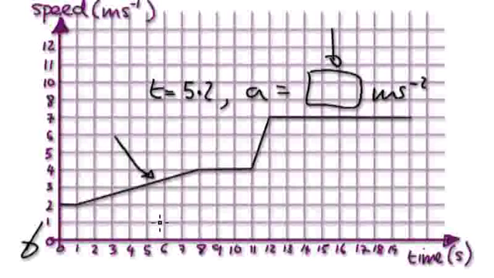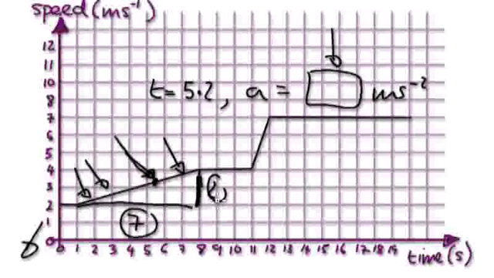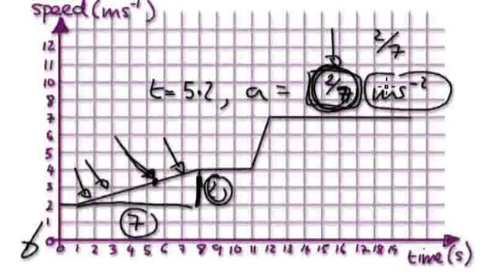Okay, so at 5.2, somewhere in between here. At this point here, the gradient will be the same as here, the same as here, the same as here. So I'm just going to get the whole height here, which is 2, divided by the across here, which is 7. So the acceleration here will be 2 over 7. I'm just going to leave it as a fraction, because a fraction itself is a number, so you are allowed to leave it as a fraction. So just say the acceleration is 2 over 7 meters per second squared.